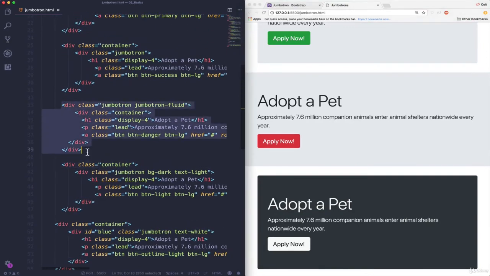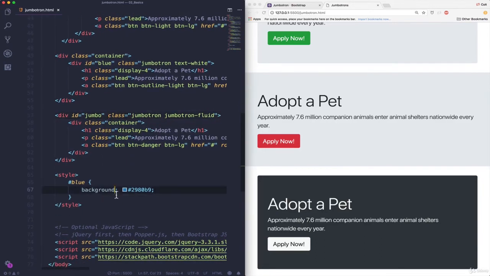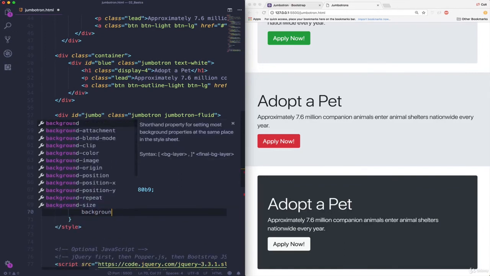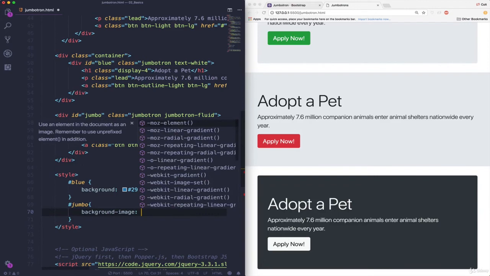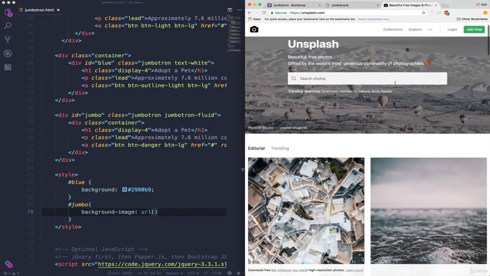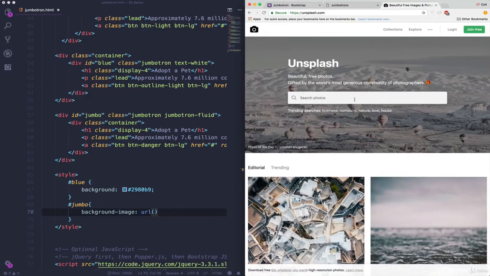So I'm just going to copy my fluid Jumbotron down to the bottom again. And once again, I'm going to give the Jumbotron element, this time it's the top level div, not the container, but this div, I'm going to give it an ID of, let's just do jumbo. And then down here, I'm going to select it, jumbo, and give it a background of an image. And then I'm going to do a URL for an image I find online. And I like to go to unsplash.com, especially in my courses, I can get these images that are free to use for all sorts of purposes, no restrictions.